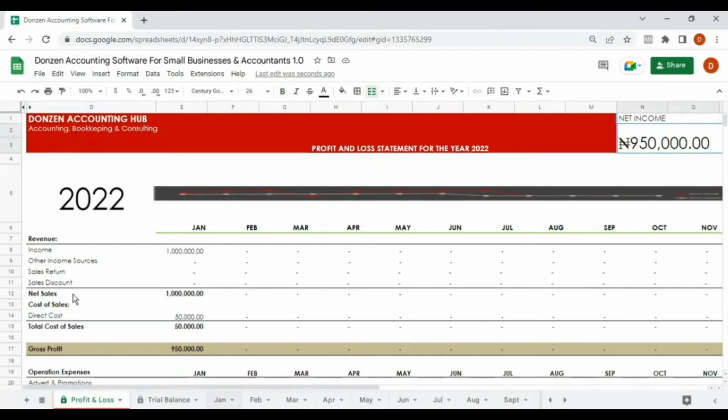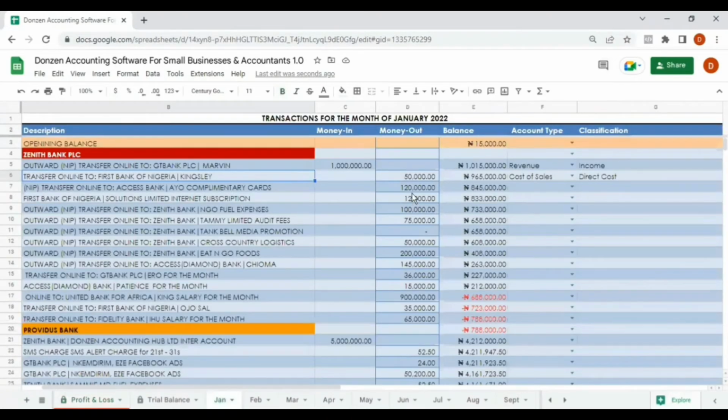Okay, now I want to do something. Maybe you have discount. You give discount to a client, or sales returns. All right, they bought something and they have to return it. So now let us write off this. This 120,000 naira is meant for what? 20,000 naira is meant for sales discount, but it's an expense.